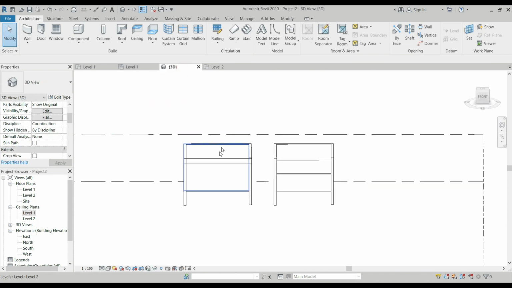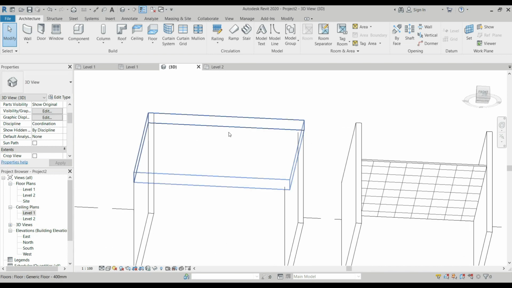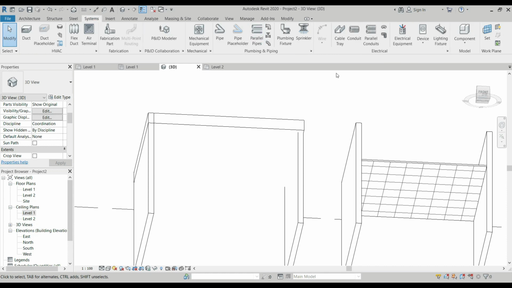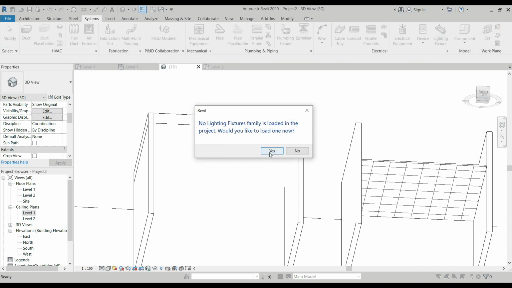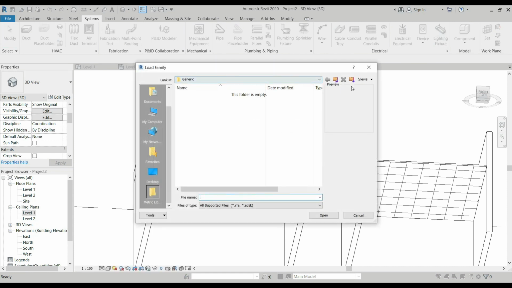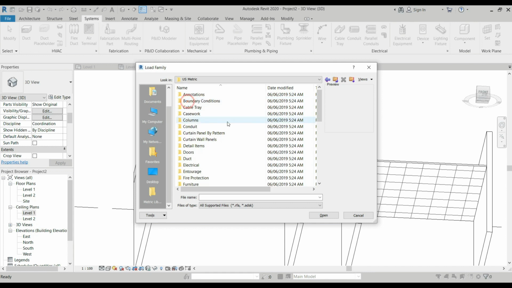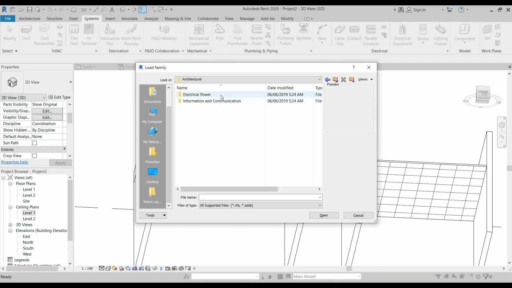So let's try to put something on our ceiling. So we go to the systems, then lighting fixture. So we're going to load. So electrical, architectural.